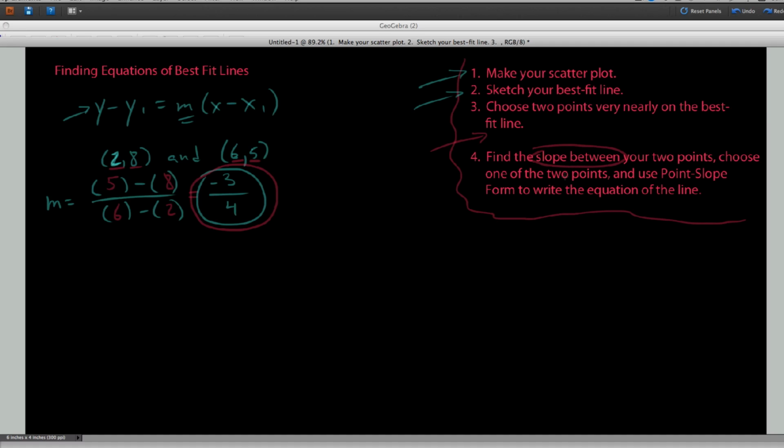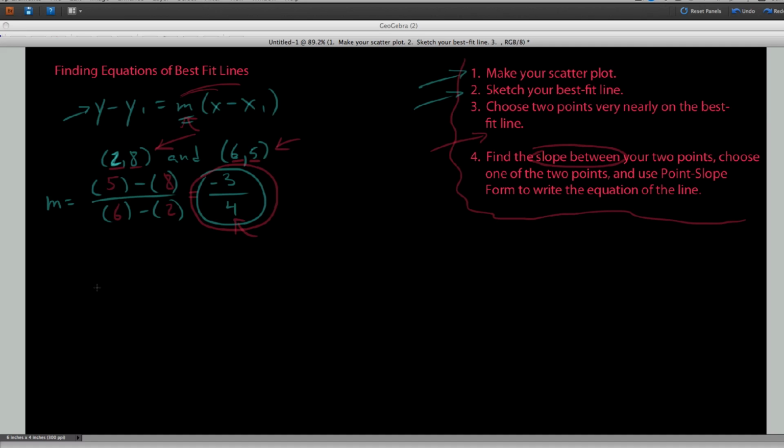Now we want to choose one of the 2 points that we originally started with. We started with (6, 5) on the line. We also had (2, 8). Of these two values, I guess I'm kind of partial to (2, 8). 2 is a little bit easier to deal with than say a 6 and a 5. And 2 and 8, I know this. When I plug in my slope up here, I'm going to have to distribute it through and take it times x1, and my x1 in this case is 2, and that's going to react really well with this denominator here. So we'll kind of take a look at that.